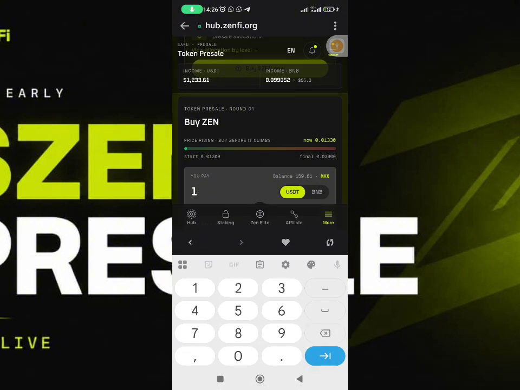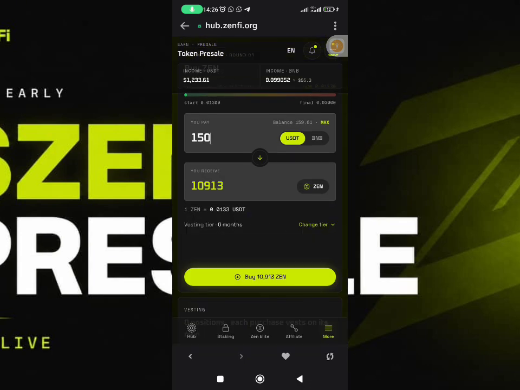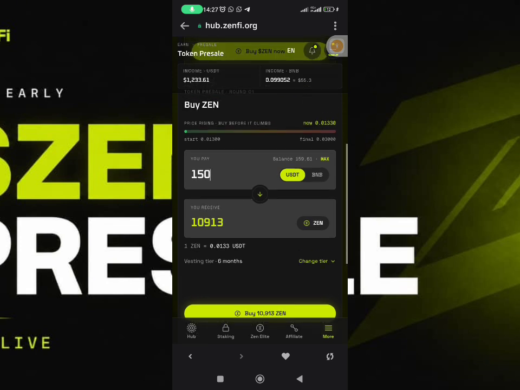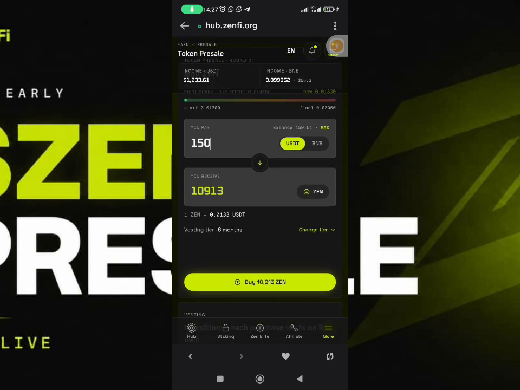I want to buy $150 worth of this ZEN token right now. So what I am going to be getting right now is how many ZEN tokens? 10,913, guys.